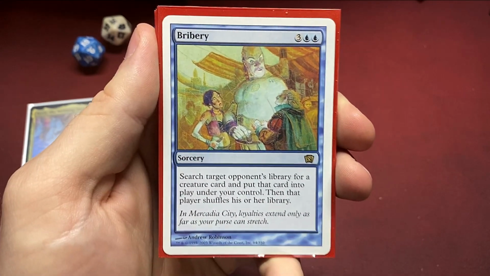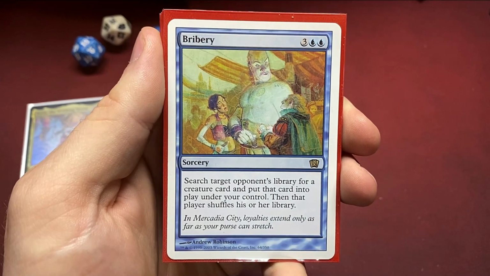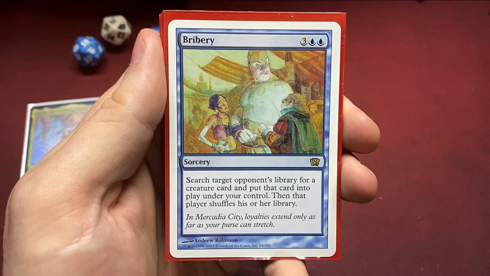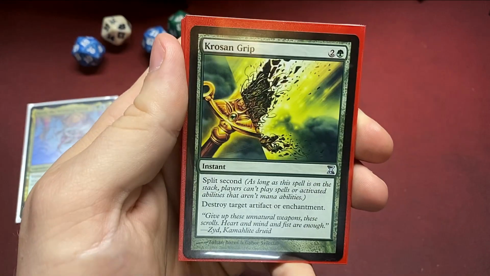Bribery. So if we've got somebody who's playing a Reanimator deck or an Animar deck trying to ramp into gigantic creatures, we can take one from them for 5 mana and have a lot of fun. If you're playing blue, play Bribery.